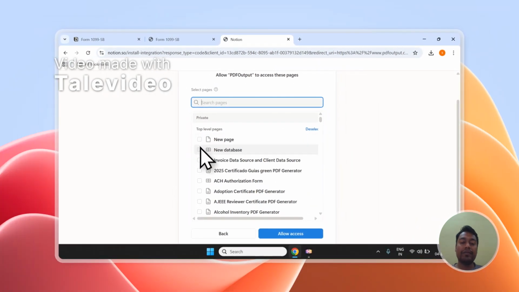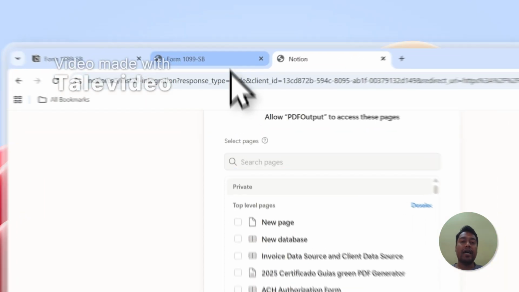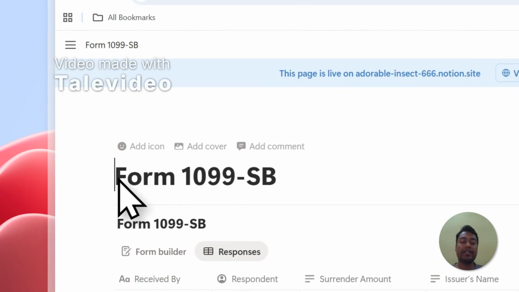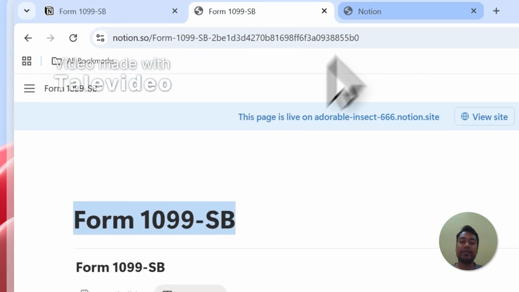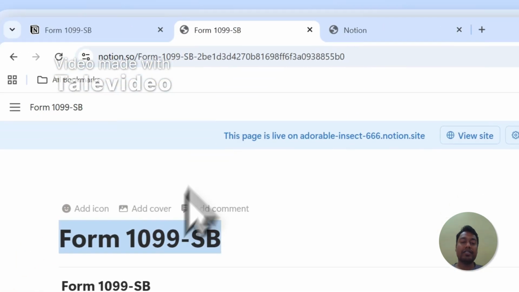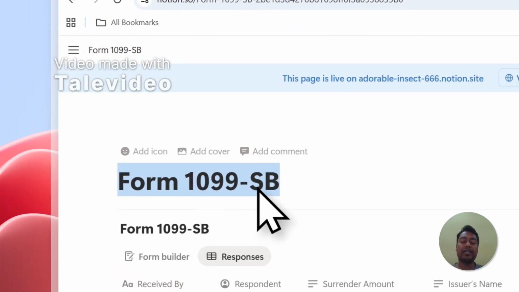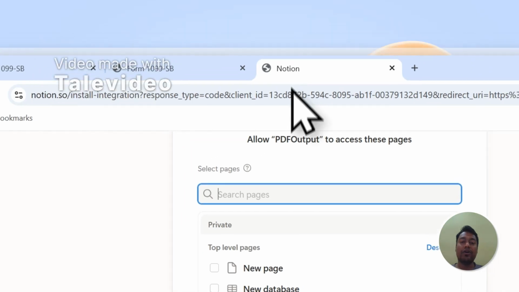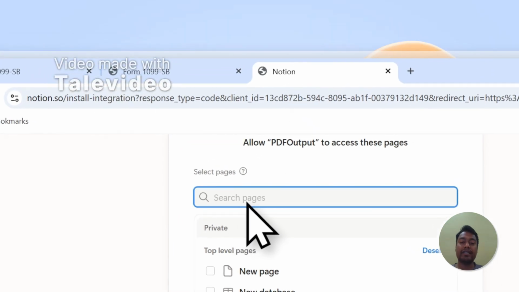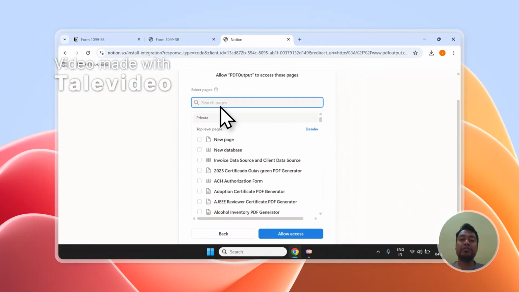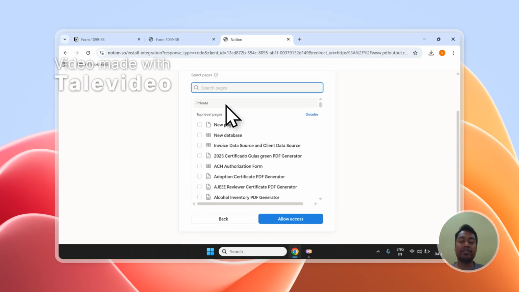Always when you're adding a form or a database, put it inside the search pages and then add it. Do not select the top level pages from the list to add it, as if you do that, the experience will not be smooth and the database may not be added correctly. Alongside this, if your database is connected with other databases in the form of relation properties, you also need to add those databases inside search pages. So let's say the form 1099SB is connected with database A and database B. You also need to add database A and database B inside the search pages so that the PDF file which will be created will have all the relation and rollup values appear correctly on the document. Otherwise, the relation and rollup values will not be visible on the PDF file generated.